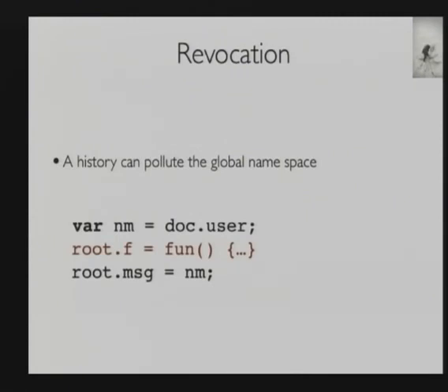So what we do in our system is if we find a security violation, we just undo all the memory effects. We sort of roll back in time the computation to before we started the history. Nothing that you have done ever happened. So that's the two mechanisms. So we have histories and we have revocation. And with that, we can build security policies.